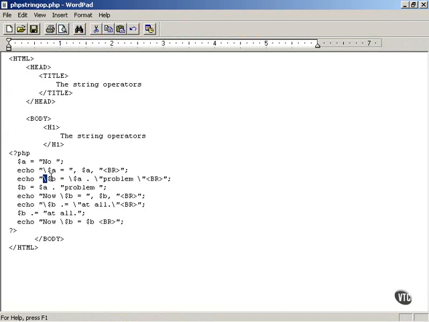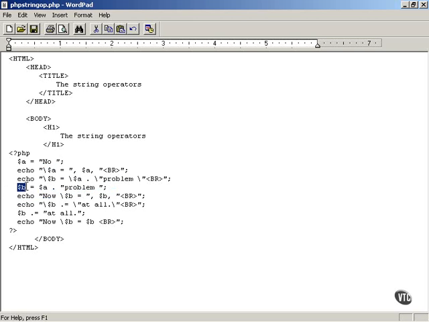Now you're going to do escaped $B equals $A dot "problem". In other words, we're going to use the dot operator to concatenate, to join together $A, which contains "no" and a space, with the text "problem".